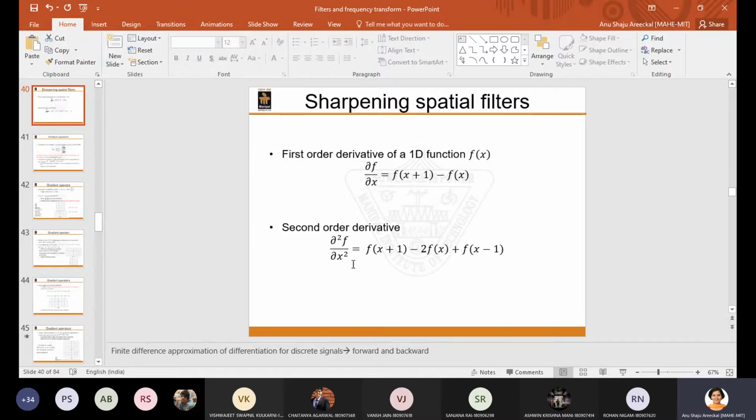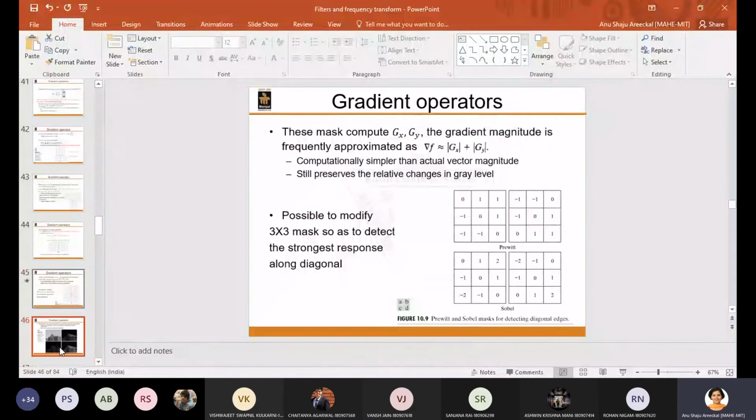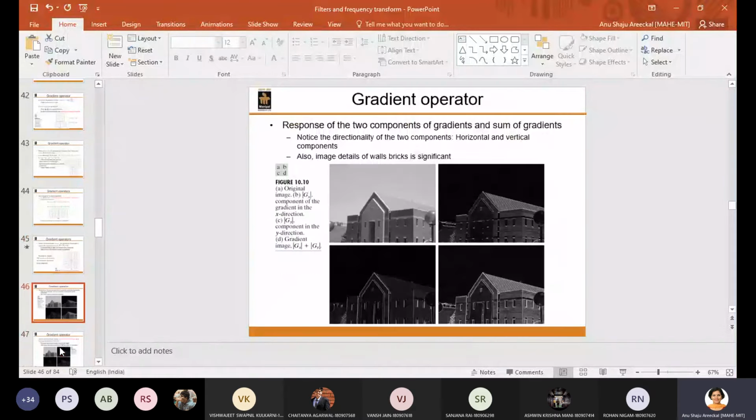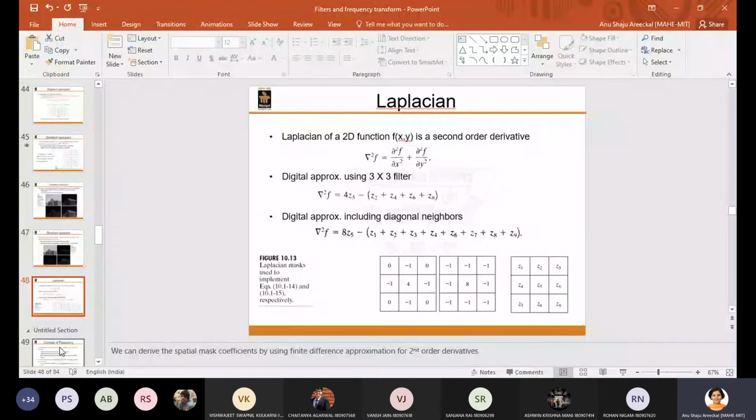Now if you imagine this in terms of spatial filters, let me go to the Laplacian filter. When you consider this in terms of the spatial filters, then you'll get those values. For example, this would be my f(x, y), right? Now f(x+1, y), right? That means along the same y, I'm taking x plus 1. That would be this particular component.